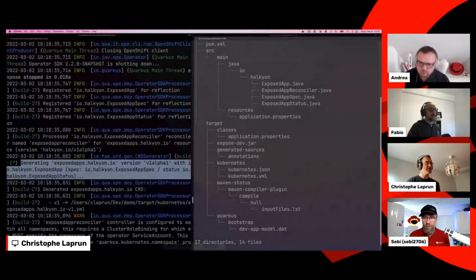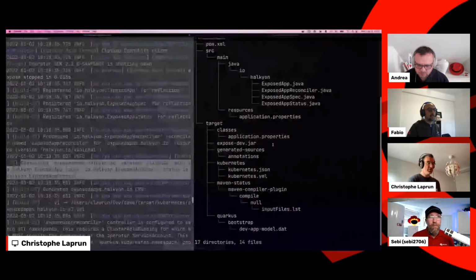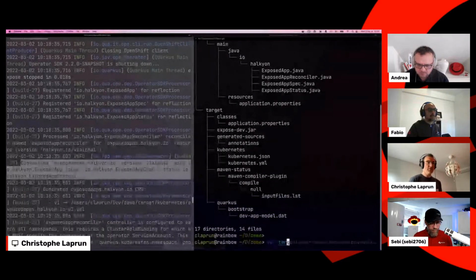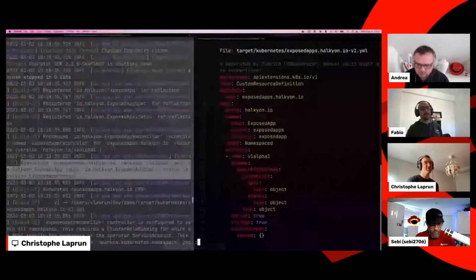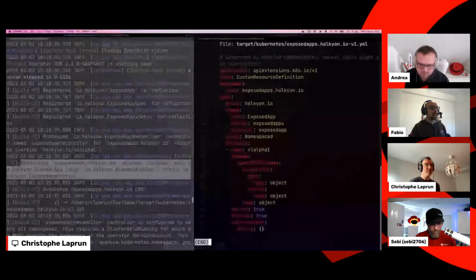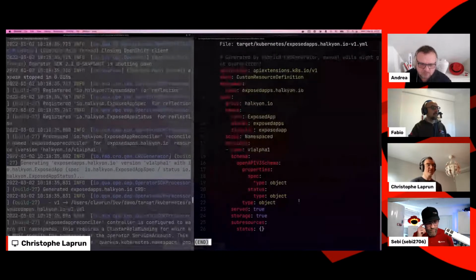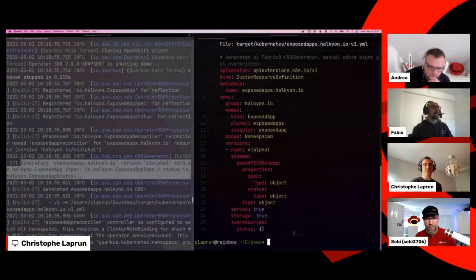If you've ever had the pleasure or displeasure of writing a custom resource definition by hand, you'll be pretty happy to know that it can be automatically generated from your Java code. Right now, if we take a look at what got generated, it's pretty empty because our classes are empty themselves. But it's still great that it does it automatically for us. And what's more important is that it will keep the CRD in sync with your Java code.